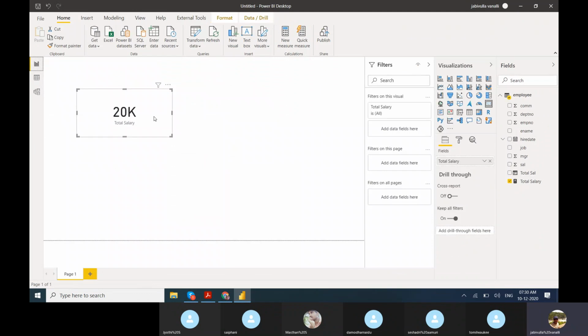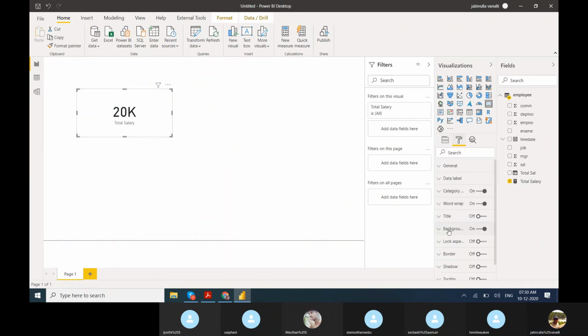Then select this card, data labels, display units, just select none. Now see, you can see the exact number, right? 20,275. So what happens here? Whenever you drag into the report view, then only you can see this information, right?